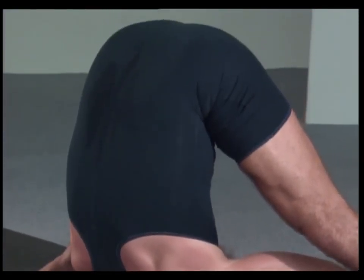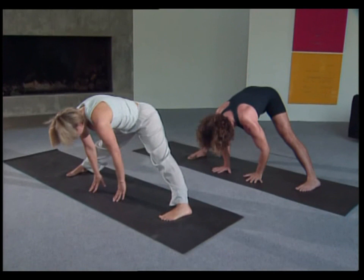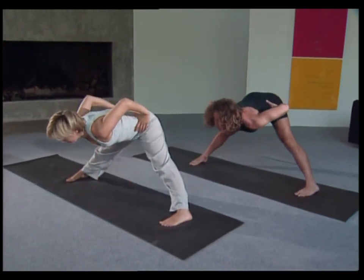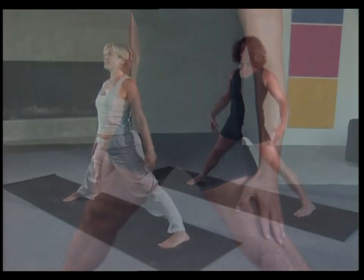You can draw the abdomen in. Good breathing. Gently relax in the posture. When you're ready, inhale, look up and extend the back. Exhale, place the hands on the hips. Inhale, gently come all the way up. And exhale, hands on the thighs.